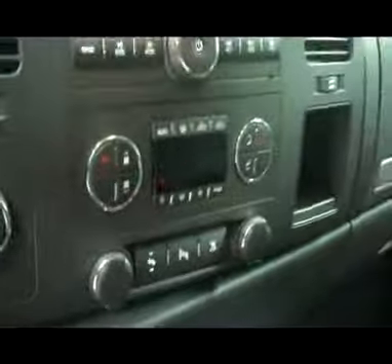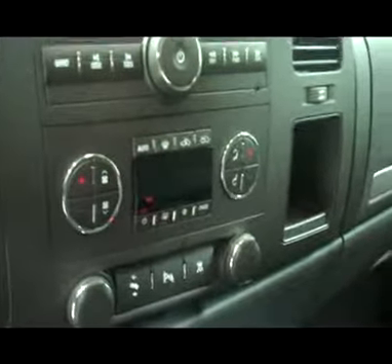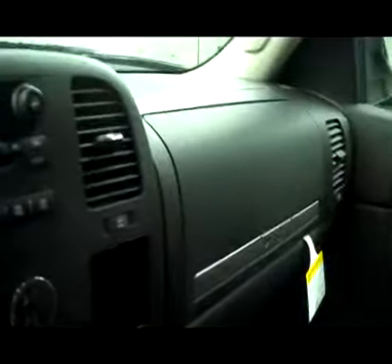Radio, CD player, turn-dial four-wheel drive electronic, climate control, AV outlets, USB cord plug-ins for auxiliary devices. Storage bin above the glove box. The center console does have cup holders and plenty of room for storage, and also folds up for another seat for an extra passenger in the front.